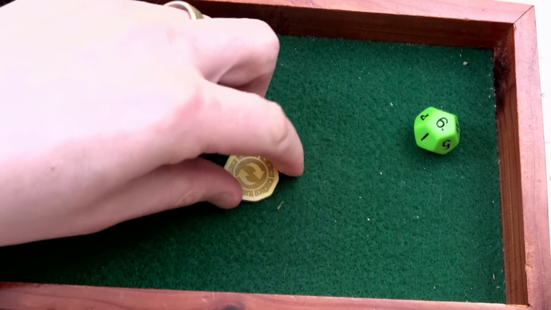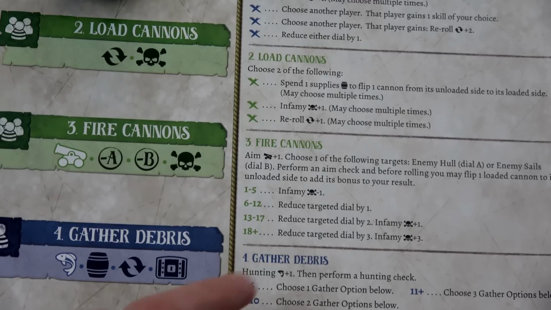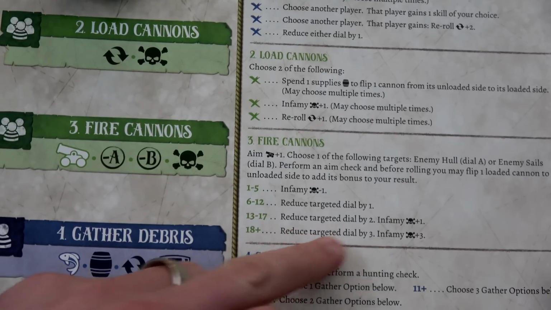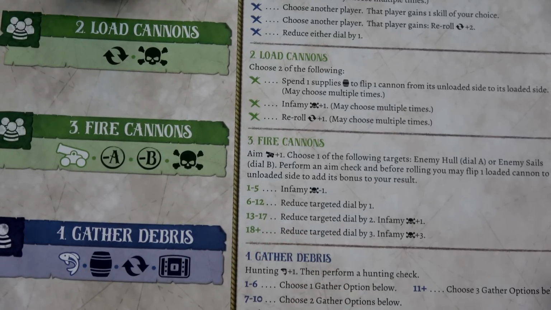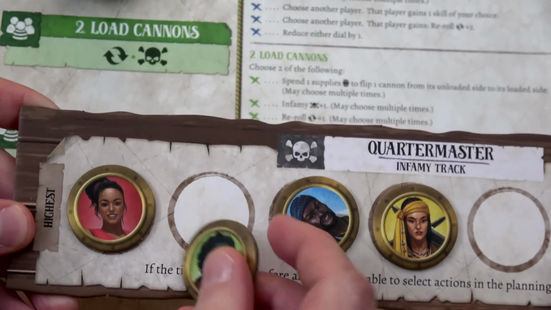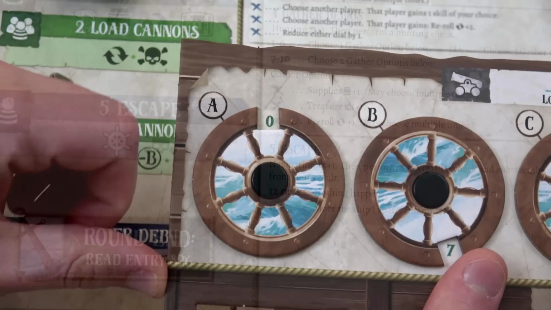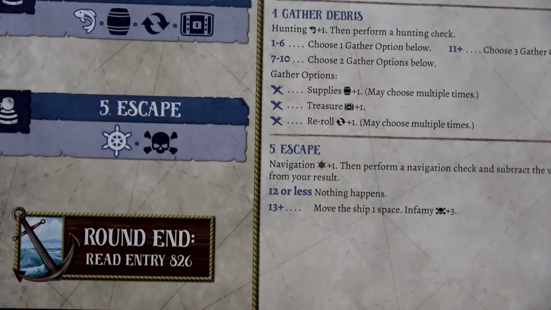We have a reroll token. Use it. Let's re-roll. Come on, come on. That's an 11. 11 plus 4 is 15. Let's go ahead and reduce the targeted dial by 2. And our infamy increases by 1. So we're just going to swap places again with Gummy Jones. Hey, what is this? That will push this dial, though, all the way up to 0. I feel pretty good about that. Let's read entry 826. Who knows what's going to happen?